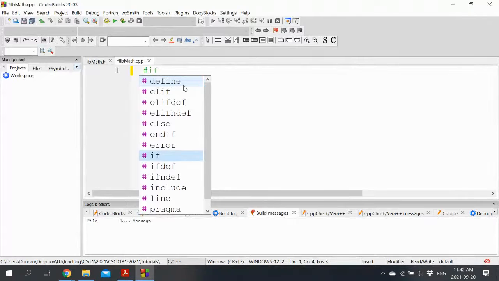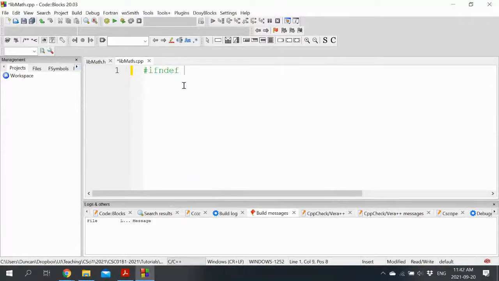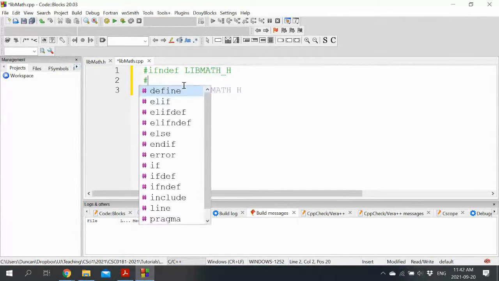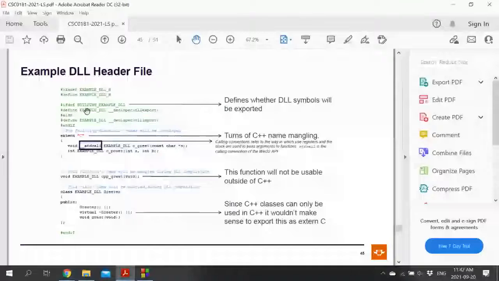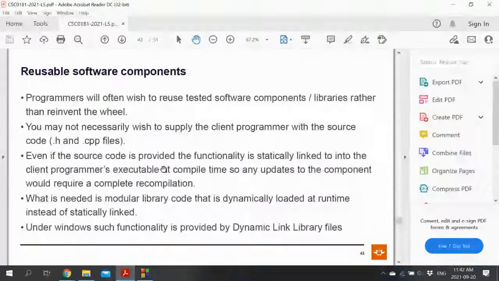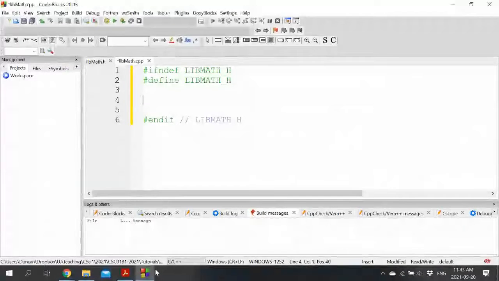So we'll start off with our regular macros to stop multiple inclusions. Let's call it libmath_h. Define libmath_h. That's normal. Then you may see that the next thing is slightly different. So what's going on? Well, DLLs are used in two ways. They're used when you're creating the DLL itself, and it needs to basically make the functions inside it externally visible. And it's used by another program when it links to the already compiled DLL and incorporates those functions into itself.